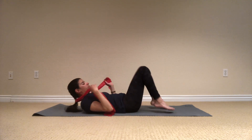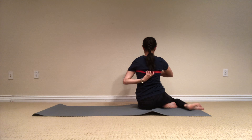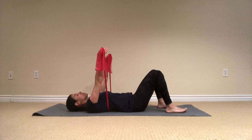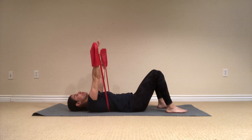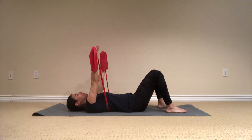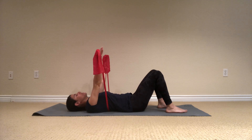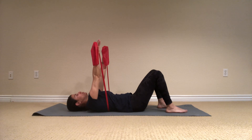I'm going to place this band behind my scapula — behind my scapula around this area, or the bra line. And I'm going to round down again to my spine. My hands are reaching up to the ceiling, and make sure you have a little bit of tension in the band. I'm going to do the protraction and retraction movement — so I'm reaching up to the ceiling, and then pressing my shoulder down to the mat. Again, lift it up, and exhale down.